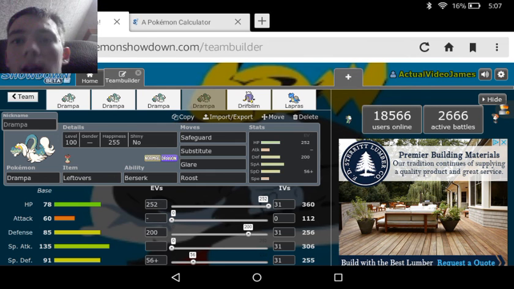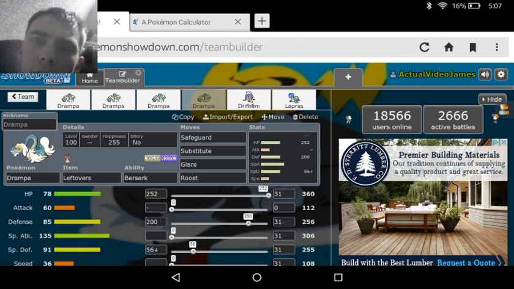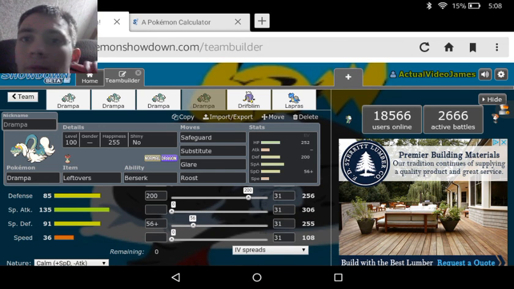at the same time. And with this one, again, Leftovers, just because I don't really think there's another item you can use for this. I want to say Citrus Berry, but again, if you're going up against a fighting type, you're going to end up getting nailed in the face by a Close Combat. And then we've just got max investment in the HP, 200 in the Defense, throw 56 in the Special Defense, and then just finish it off with a Calm nature.